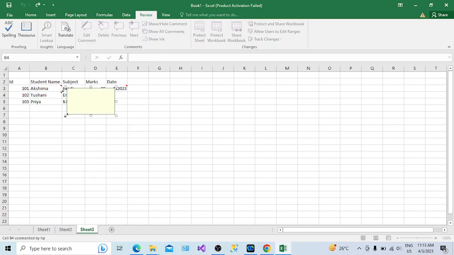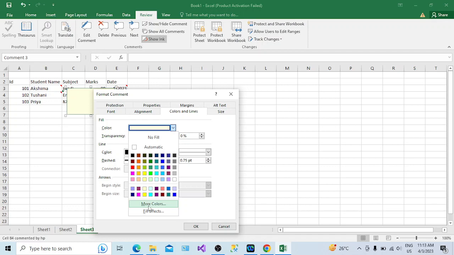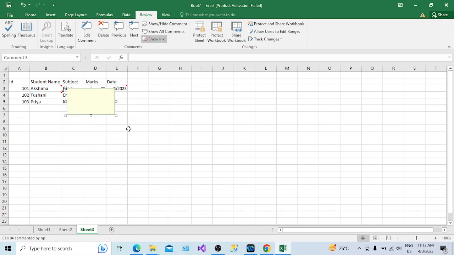Edit Comment, and right click, Format Comment, and in Format Comment, Colors and Lines, go to this drop down, go to Fill Effects, and there you will get an option, Pictures. Select the picture and load it over here. Then you will get a picture attached to your cell. This way you can attach a picture as well as comments.